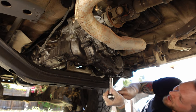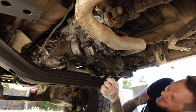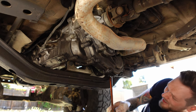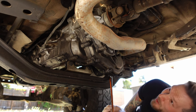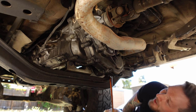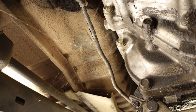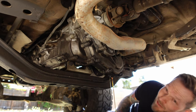So the first thing I'm gonna do is start with draining out the oil from the transfer case and the transmission, and then we'll start taking off this cross member, the drive shaft, slave cylinder, everything else that's in the way, and drop this transmission out. I'm also potentially dealing with some black widows in here. I am in California and it's starting to get hot and we have a lot of black widows, and I'm seeing a lot of webs that appear to be black widow webs. So hopefully we can find them before they find me.